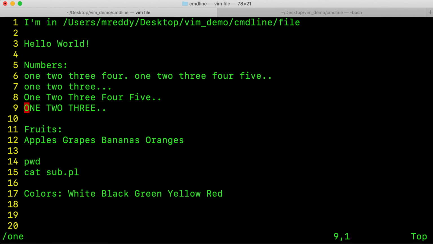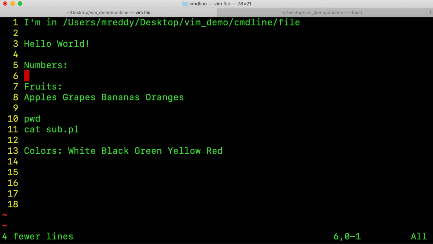So far we have done substitutions based on a pattern match. Now let us see how to do global operations. If I want to delete a certain line whenever it matches a pattern, I can globally do the operation by using g and then followed by delimiter and then the pattern, and whenever my line matches this pattern, I'm going to delete that.